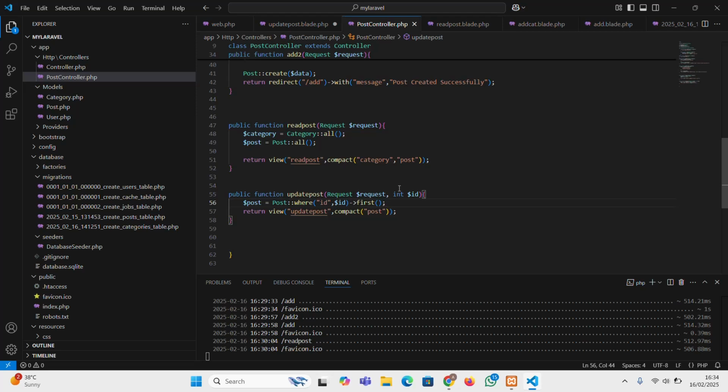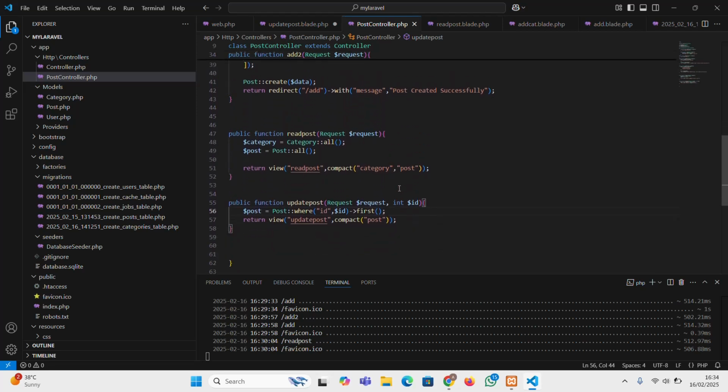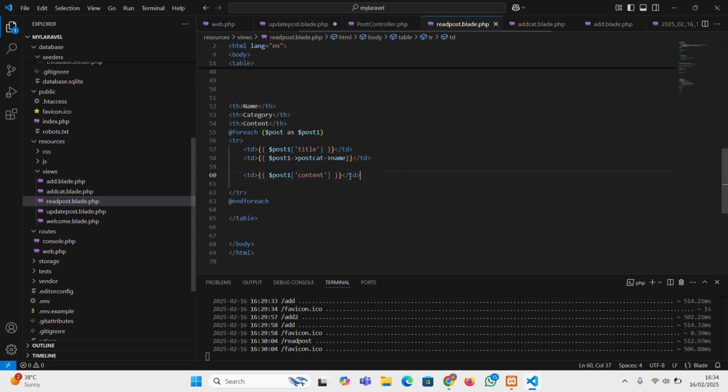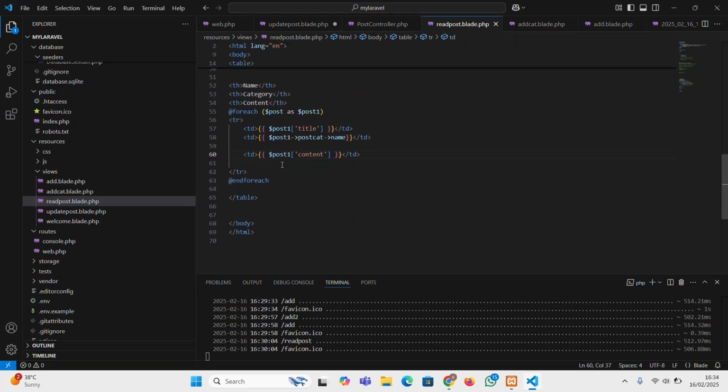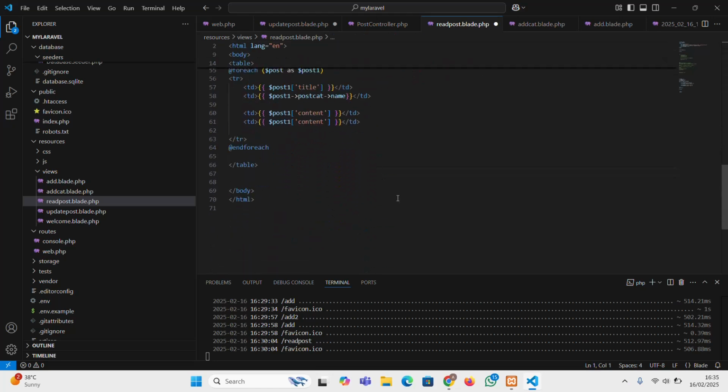Now what do we still need again? Inside this read post, we need an extra row called update. So I'm just going to come here and put an anchor tag.